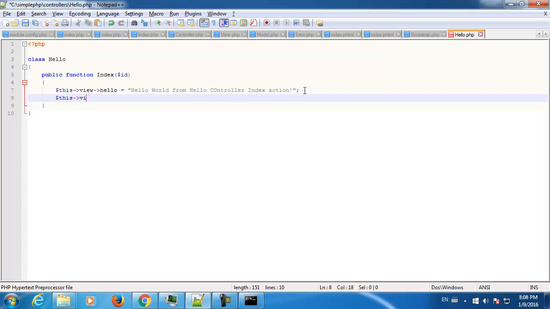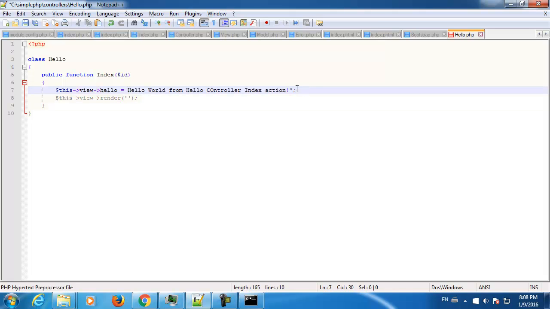And after that I decide which view script to use. This view render cannot be simpler than that, I guess. View render, and okay, let me use single quotation marks instead of double quotation marks. That for PHP is better, because otherwise it's gonna look into the string for finding variables to replace.